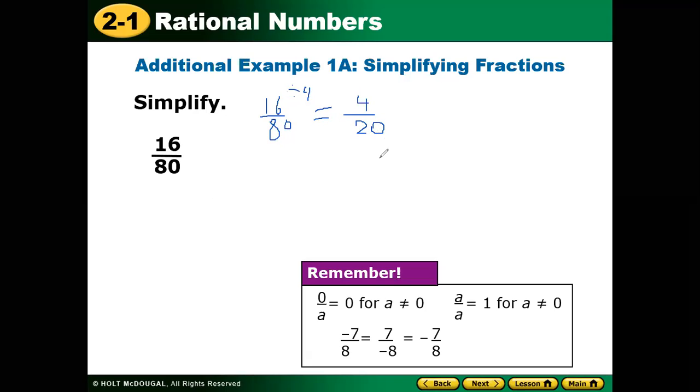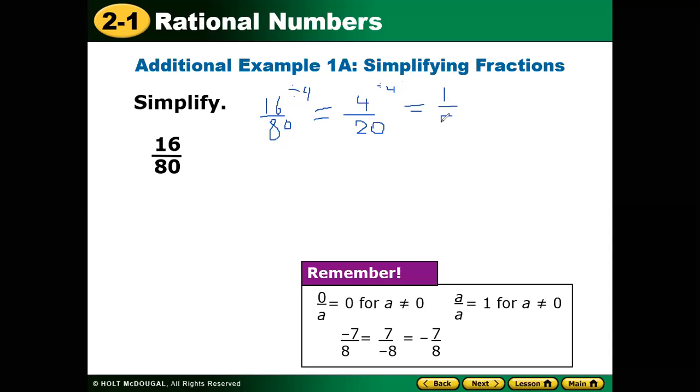Why did you say that we have one more step? Because we can still simplify it. We still have a common factor between 4 and 20. It's not relatively prime. For this reason, we have to continue to divide it by 4, right? Then the answer. Teacher, we could have just divided it by 8 from the beginning, right?